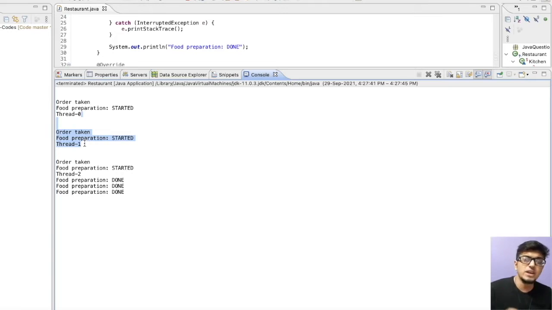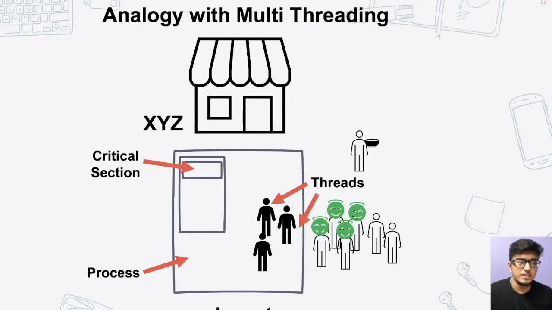So let's see how we can solve this problem of blocking a particular thread when some other thread is working on the critical section of our code. With a simple implementation of multi-threading, though we have a single critical section, multiple threads were accessing it simultaneously. So here we need someone to block other threads from entering, and for that we need an additional helper called a monitor.